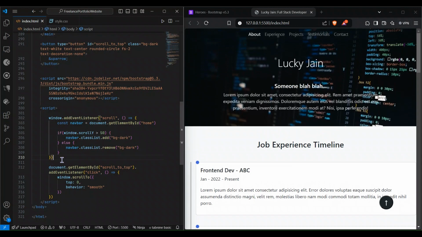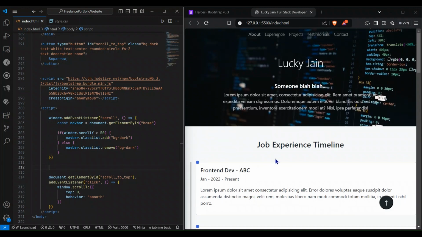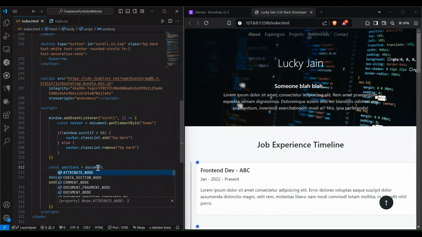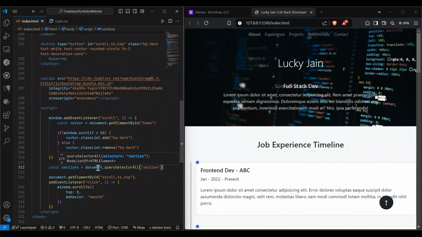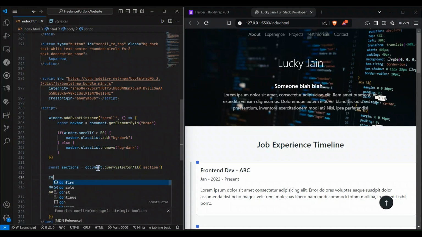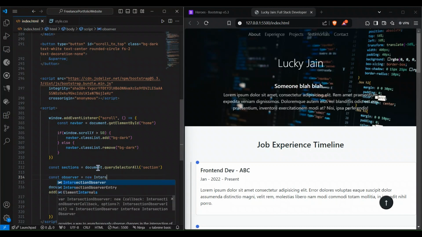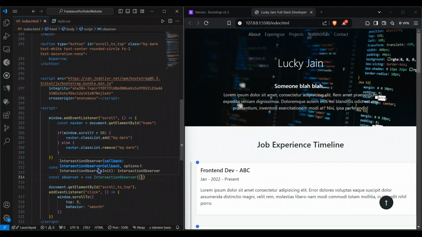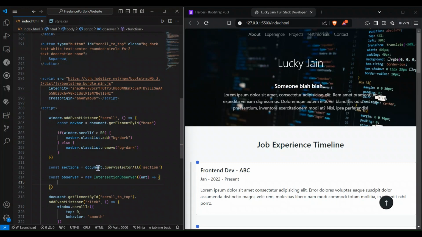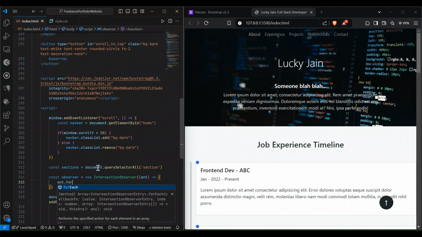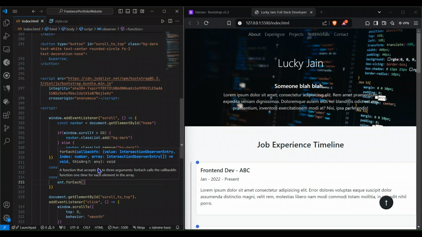Now the final thing, the final feature I want to add is that animation among the sections. So first I'll select all the sections, const sections equals to document dot query selector all section. Select all the section tags. Observer equals to new intersection observer, entries, for all the entries.